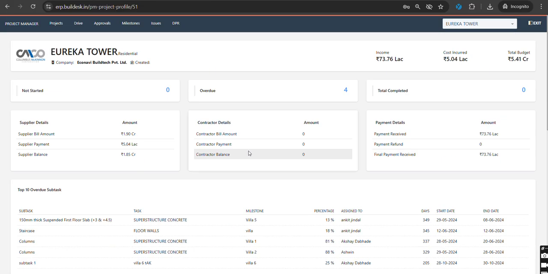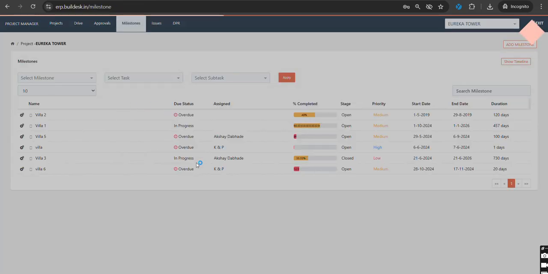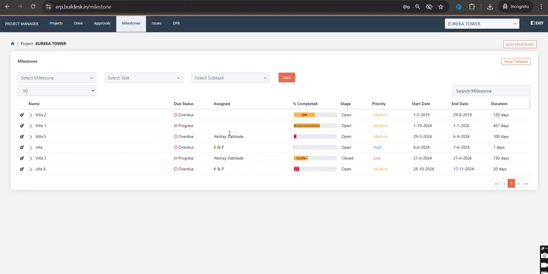I guess this is another way of looking at the progress of the work, the material management and the procurement management separately, if it gets integrated with your task and the workflow. So in another video, we'll be talking about how exactly the entire project management module works. But I guess that's it for now.